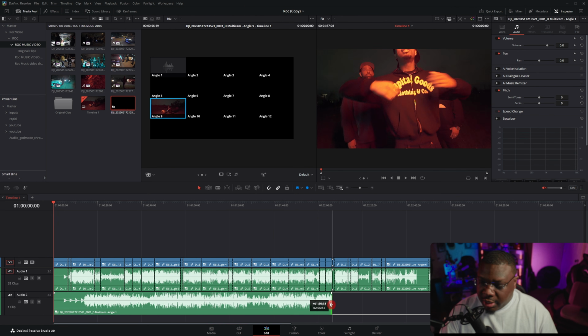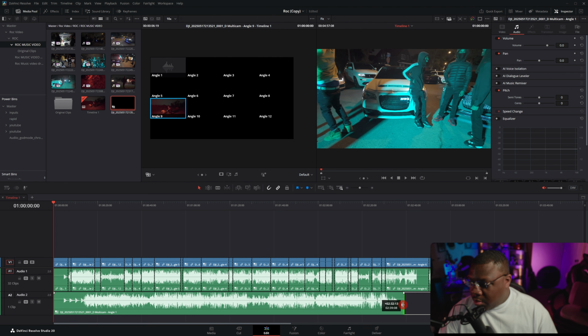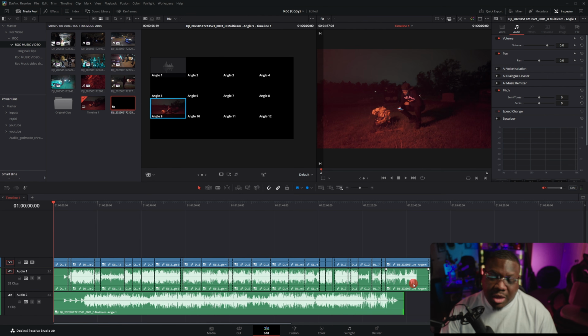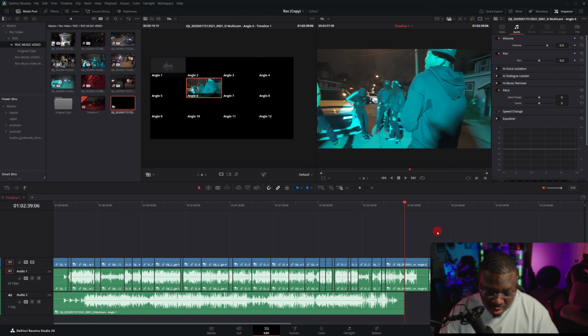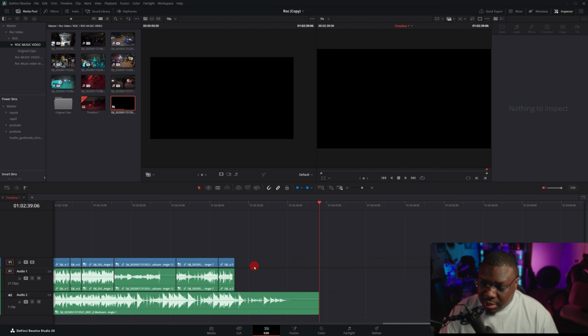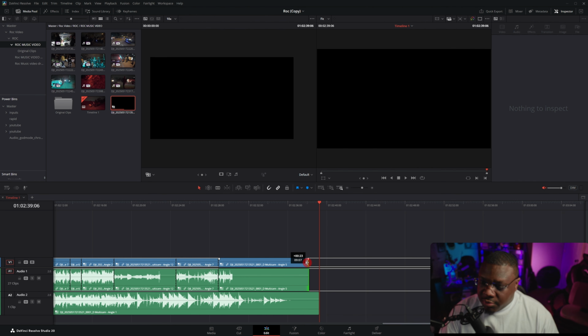So once I change that, all I do is hold Alt, make a copy of it. I'm gonna stretch it all the way out to the end of the song. So actually I'm gonna end it right there. So now I know my cutoff point. So now I can go in here and hit Alt Y, or Option Y if you're on Mac, and I just delete all that. Now I did delete this part here, but I can just fill this in by stretching this out. And if I need to, I can make other alterations to the cut. So I'm gonna leave that about right there.